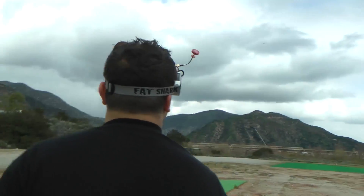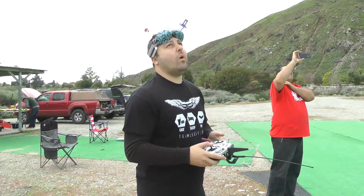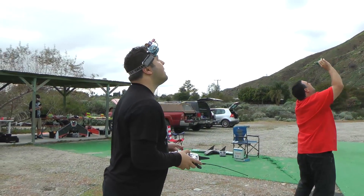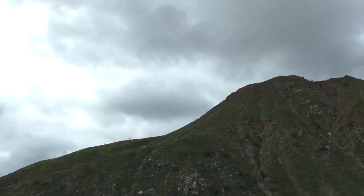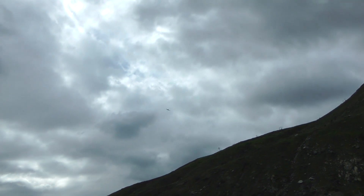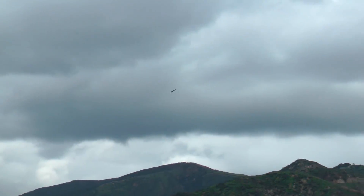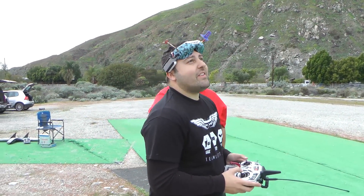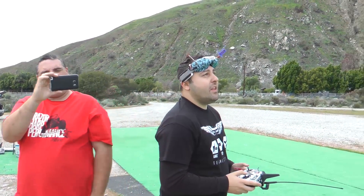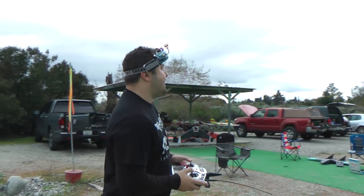One thing I like about the roll authority is it doesn't pitch up or down at all during that roll — it just does a nice crisp barrel roll. Let's see if I can get her to do a loop. I do have the Vector in there. It comes out of it real nice — that was crispy crunchy. Another thing that I really like is it just tracks so well. It doesn't have any adverse tendencies, it doesn't do anything weird. Whatever angle you put it in it stays right there.